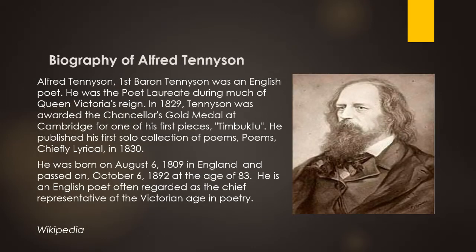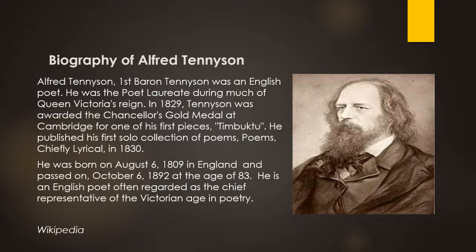Now let's begin with a biography of Alfred Lord Tennyson. He, also known as First Baron Tennyson, was an English poet. He was the poet laureate during much of Queen Victoria's reign. In 1829, Tennyson was awarded the Chancellor's Gold Medal at Cambridge for one of his first pieces, Timbuktu. He published his first solo collection of poems, chiefly lyrical, in 1830.